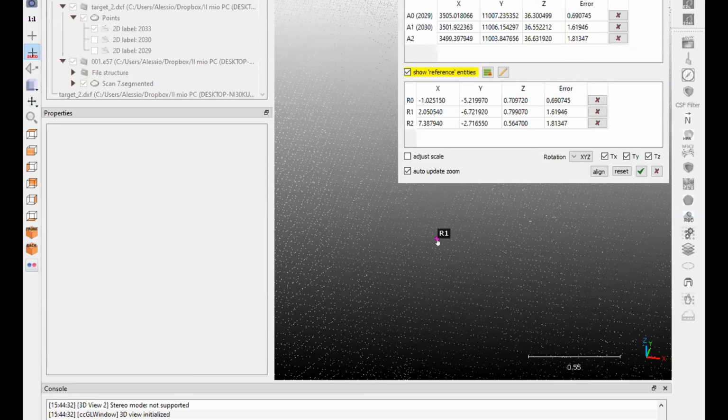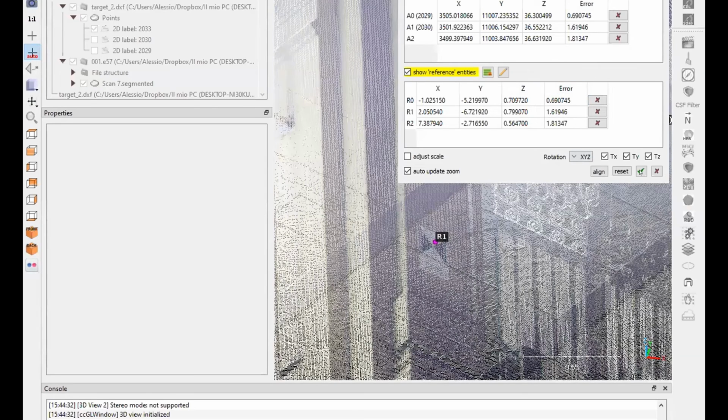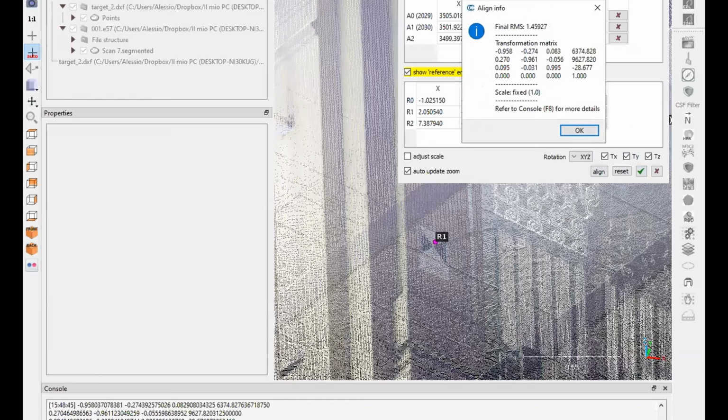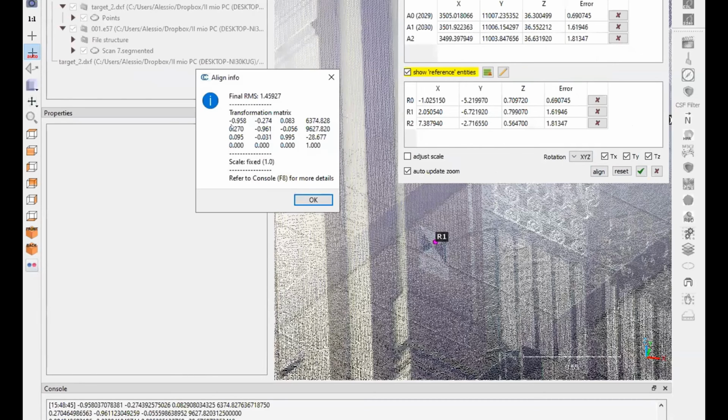Here we are really far from a good quality registration, but I wanted to showcase mostly the tool and how to go with the process. So I'm fine with this, and we can see even the rototranslation matrix.